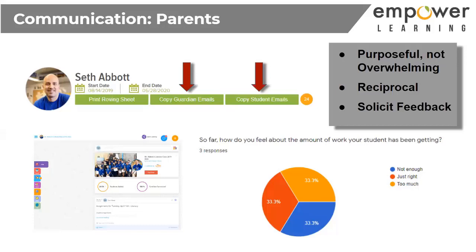I've had students turning things in at eight or nine o'clock at night, and I've reached out to those parents to say, 'I'm noticing Susie Q is turning stuff in pretty late — is everything okay? Is this too much?' I don't turn it into a 'gotcha' moment. It's more like, 'Hey, how's everything going over there? Do you need any support?' Often I've heard, 'We're kind of stressing but we're getting by, thanks for reaching out.' Other times, I found parents didn't know their student wasn't doing the work.